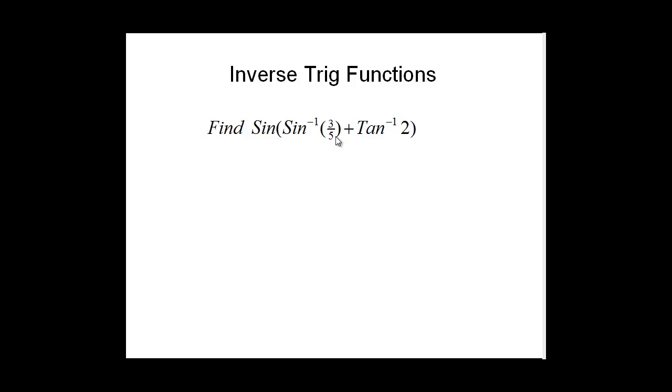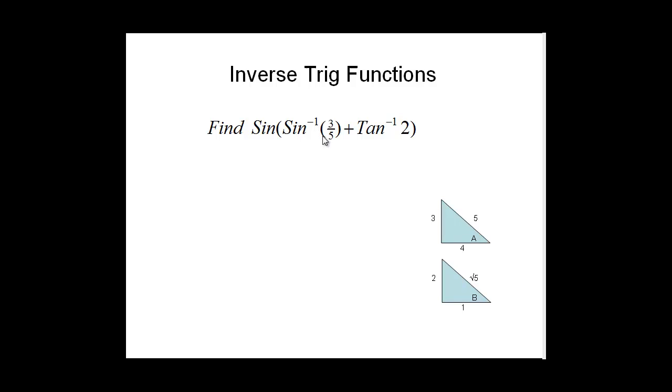So I put a 3 opposite the angle, with a hypotenuse of 5. I'm going to call it A. So 3 is opposite, 5 is hypotenuse, 4 is adjacent. If tangent is 2, that's opposite over adjacent. We call that angle B because they're different angles. So 2 opposite, adjacent is 1. That makes the hypotenuse square root of 5.